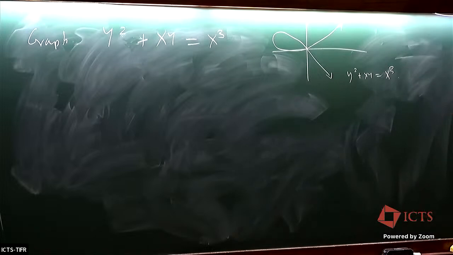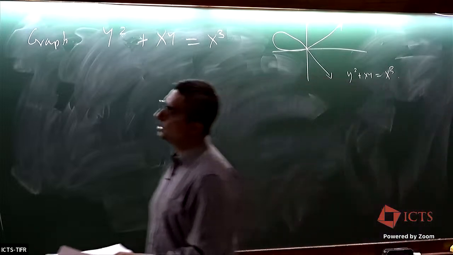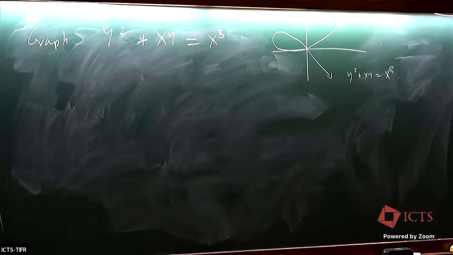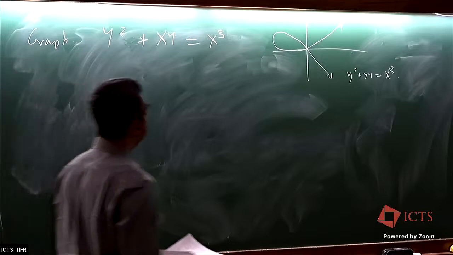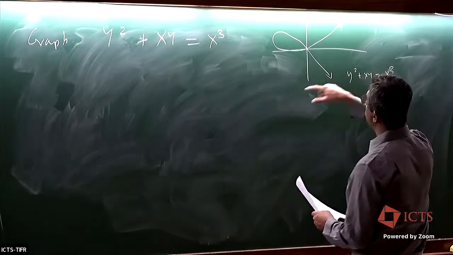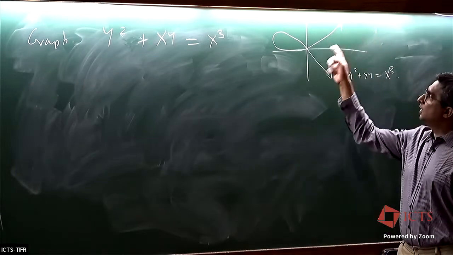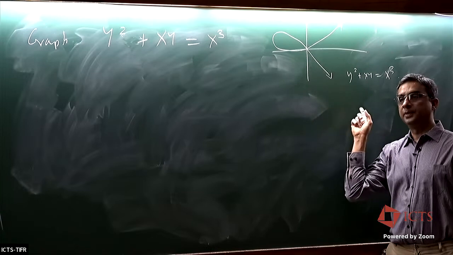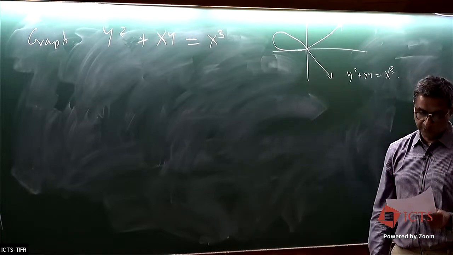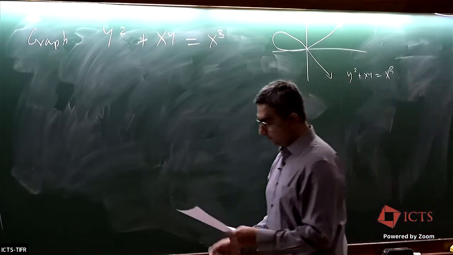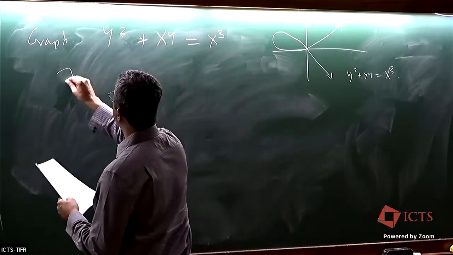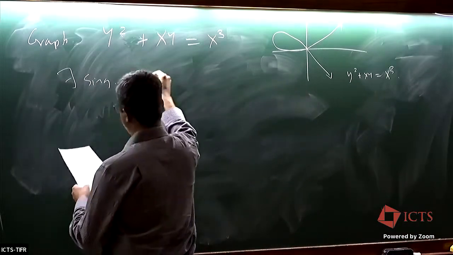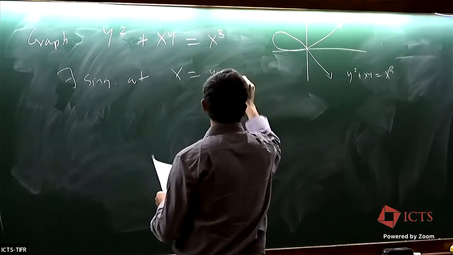So even though the curve was smooth for q not equal to 0, as q is tending to 0, you wind up getting a singularity. And you wind up getting a double point. And so what you should think of this roughly is as a P1, where when you go one way on it, you're at 0, and then when you go another way, you're at another point, let's call it infinity. Okay, so you're gluing together 0 and infinity, so a double point. There's a singularity at x equals y equals 0, it's a double point.